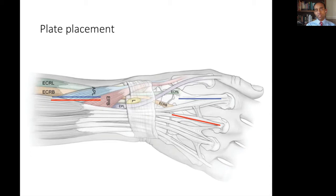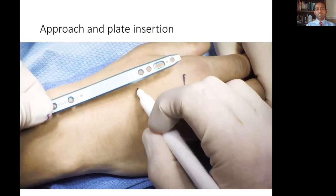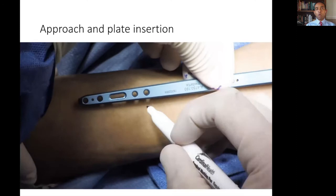The setup is, as shown here, supine on an arm table with a high arm tourniquet. The surgeon sits at the head end of the patient to allow easy access to the dorsal aspect of the hand and forearm, and the image intensifier can be brought in from the lateral aspect or from the foot of the patient. This example shows one particular brand of plate, but there are numerous different types available. In addition, one can use standard DCP or recon plates of adequate length and size should there be no alternative.